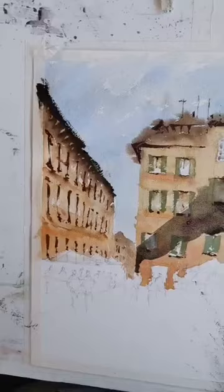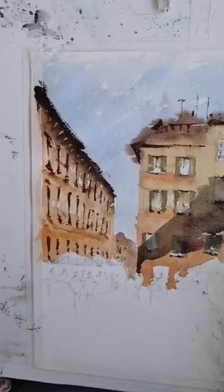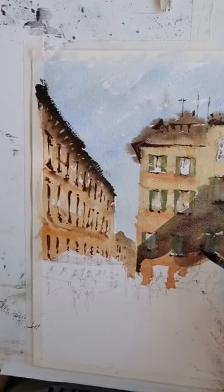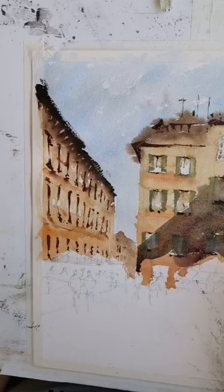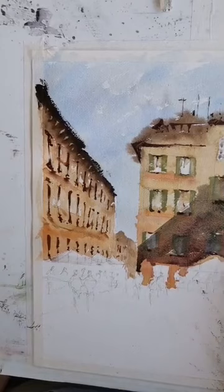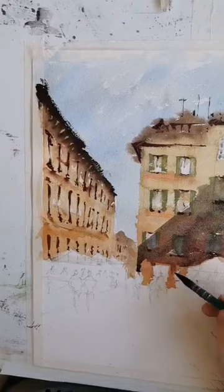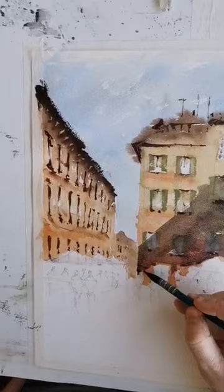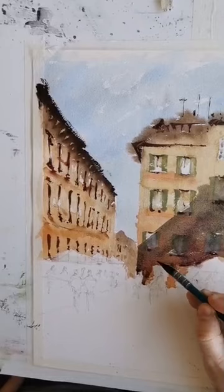I also don't want to cover every single bit of paper with a shadow, so I want to do a few dry brush strokes in here, even though it's very wet. I'm just going to keep the brush moving and we'll see what happens. So I've got all these little dots here. I can fill in the ones that I don't want and keep the ones that I do want. Now, again, the great thing with the Holbein brush, I can use the point. I can just get around these people. And leave a few thin highlights of bits of light breaking through.